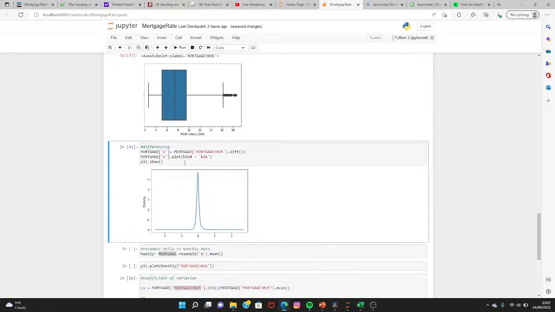So first we did a differencing, first order differencing. That means it's like x2 minus x1. That means x2 is, let's say, the mortgage rate of the next period, and x1 is the mortgage rate for this period, and you take a difference and you do that for each consecutive period and do a plot. And what do you get out of it? You just want to know whether there are outliers and things like that.